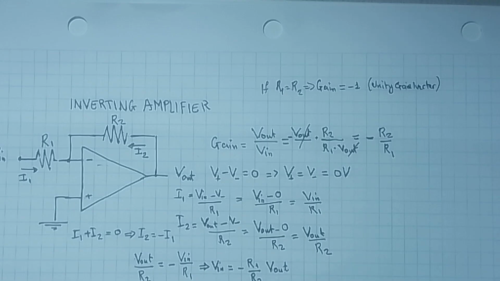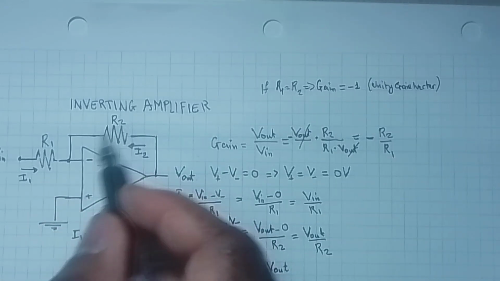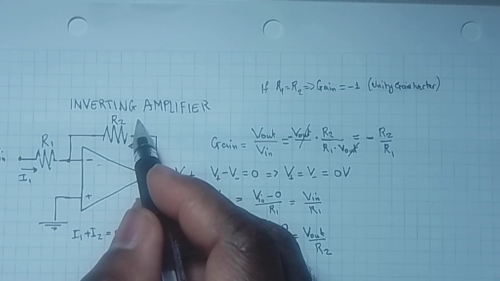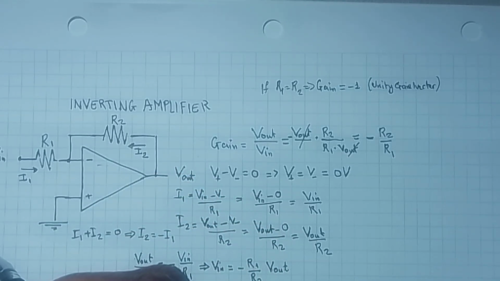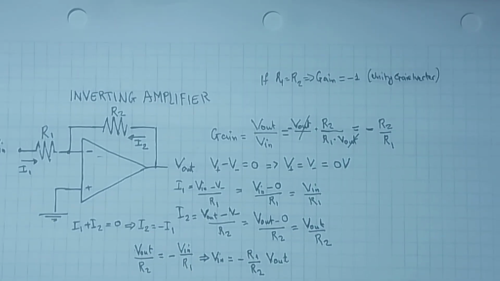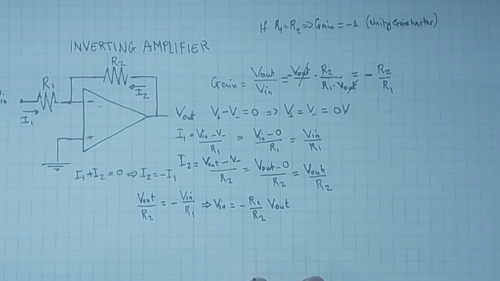Also, when using real op amps that have relatively high input bias currents, it may be necessary to place a resistor with a resistance equal to the parallel combination of R1 and R2 between the non-inverting input and ground to minimize voltage offset errors. So actually it will look something like this. Let me see if I can draw it small down here.